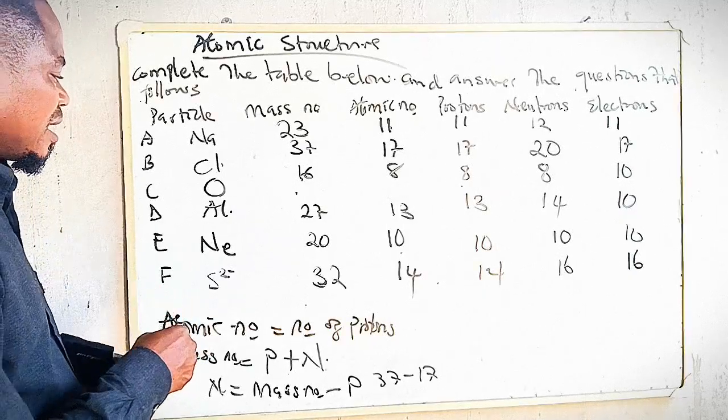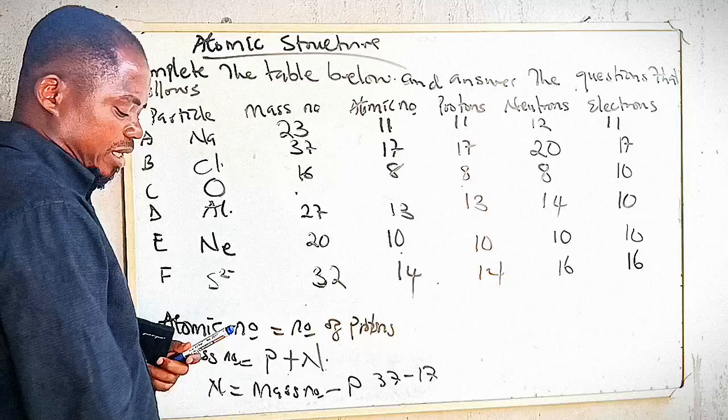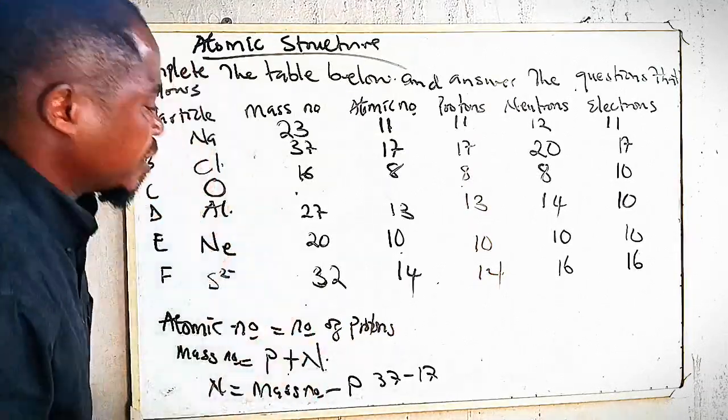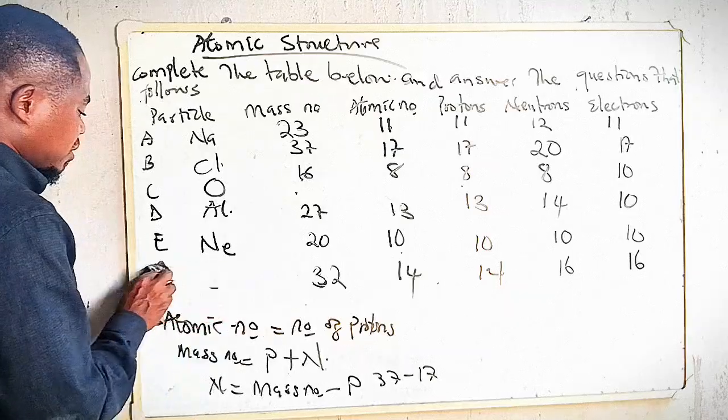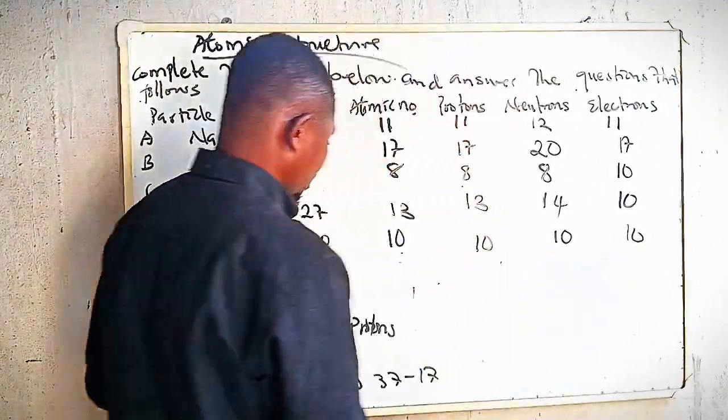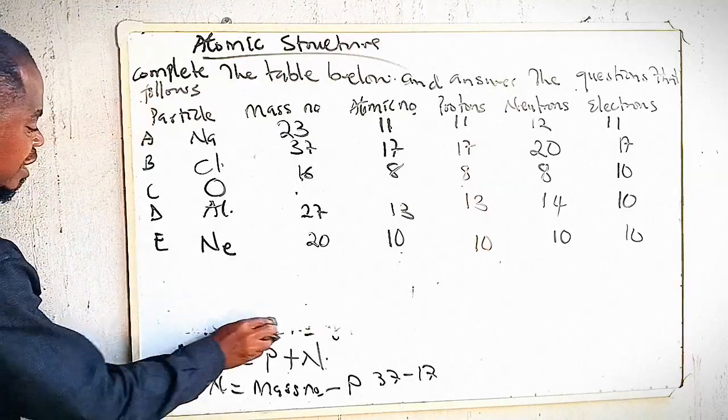There's something wrong with this last one. I think I didn't get the digit right. Please let me erase this. This last number, I want to clean it. I can't go back to my book right now to see the question again. So let me clean this. Alright. Now let's start answering the questions that follow.